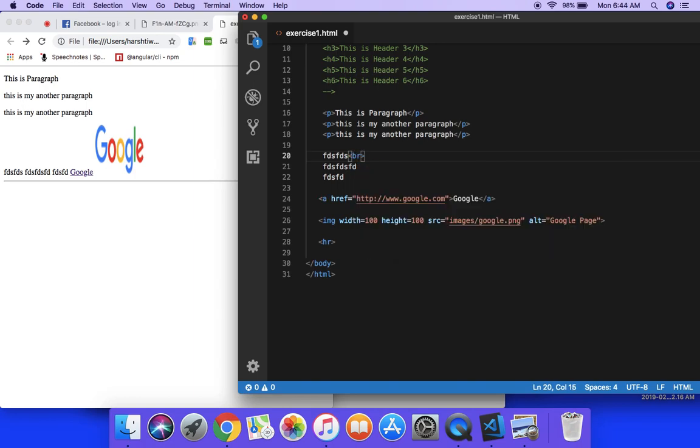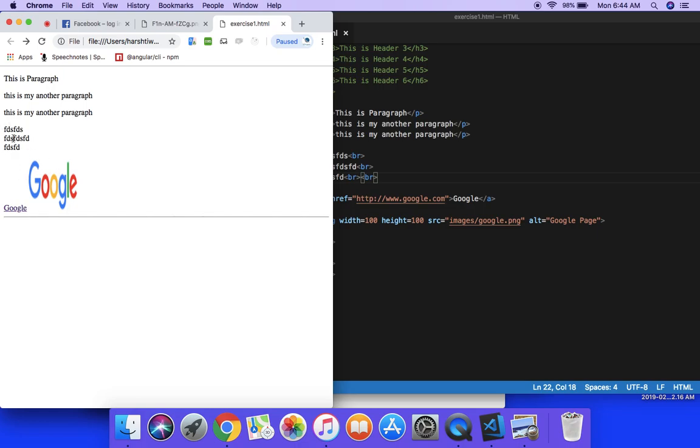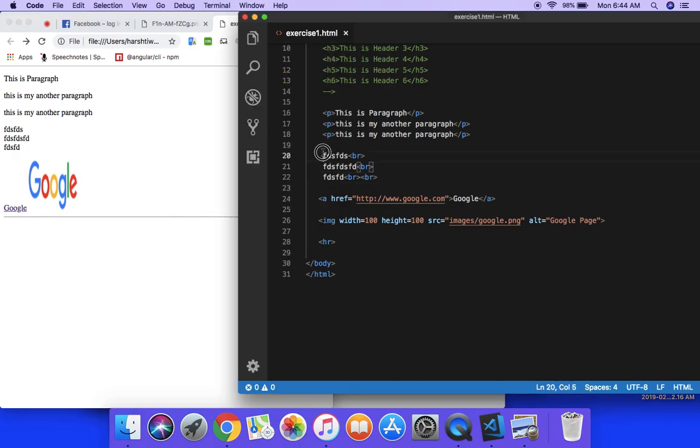You can just use the br like this, and if I want two or three line breaks, I can write it like this. If I want to give more breaks, again I can write it, and then you can see the line breaks coming. So br we are using for the break tag.